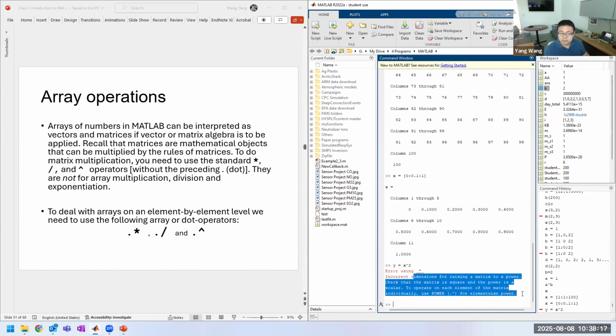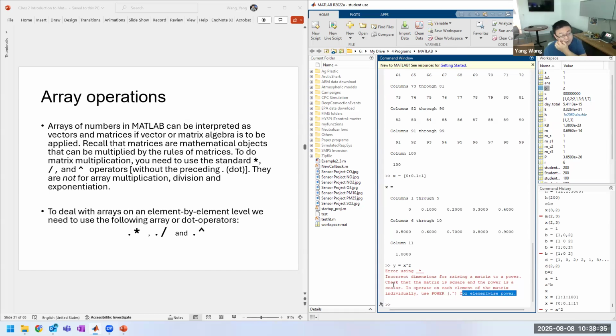Incorrect dimension for raising a matrix to a power. Check the matrix is square and power is a scalar. To operate each element of the matrix individually, use power dot upper tick, for the element-wise power.